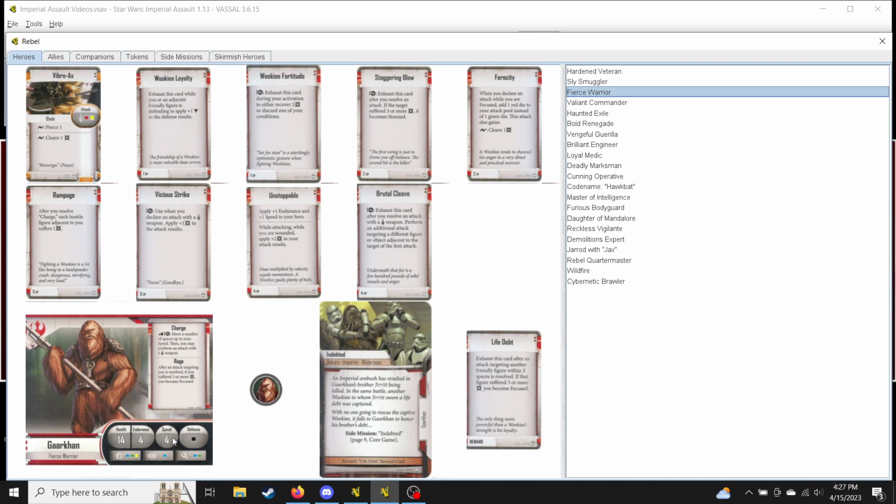And it makes him be able to charge more often with that extra endurance. And if he's flipped to his wounded side, that actually applies +2 to his attack results. In addition, normally when he's wounded, his endurance and speed is 1 less. The buff from Unstoppable basically lets him retain his unwounded levels of endurance and speed while wounded. That's extra good for if you just don't want him to go down.